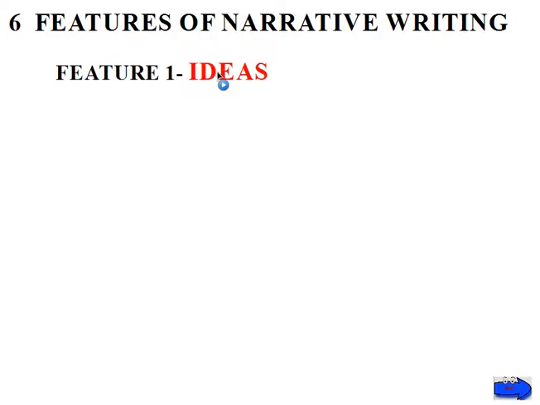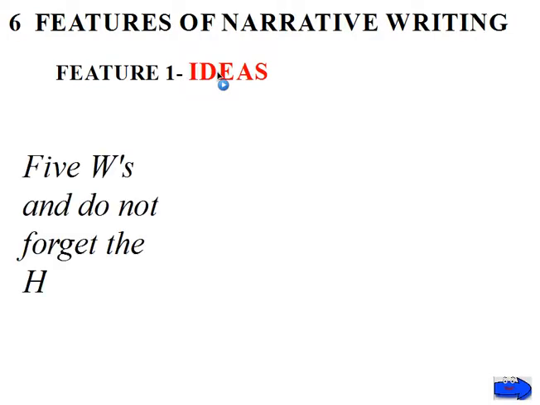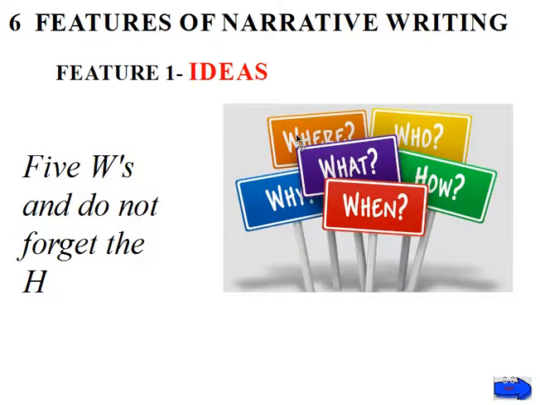And the first is ideas. When giving your ideas, you are to remember 5 W's, which mean you are to speak about where the story happened, why something happened, what really happened, who took part in the story or in the situation, and when the story happened. And certainly do not forget H for how something happened.